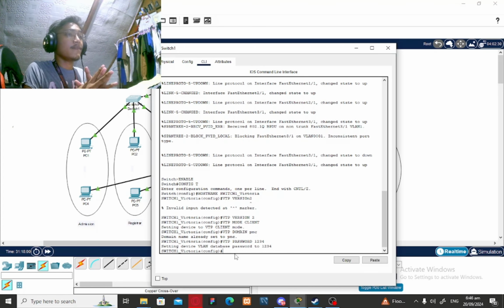After that, we have to configure the connection of the PCs to these switches.